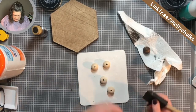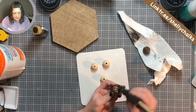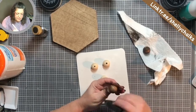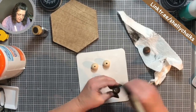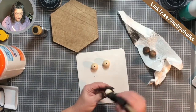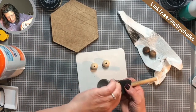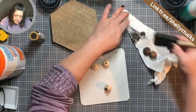I'm gonna get these all. Okay, that one, we lost one. Just gonna get these all dirtied up here. Doesn't have to be perfect. It doesn't have to be solid. Kind of gives it that antique-y look. Almost like a walnut color. I'm gonna add just a tinge more to my foam brush here. Actually, I should dab some of that off.